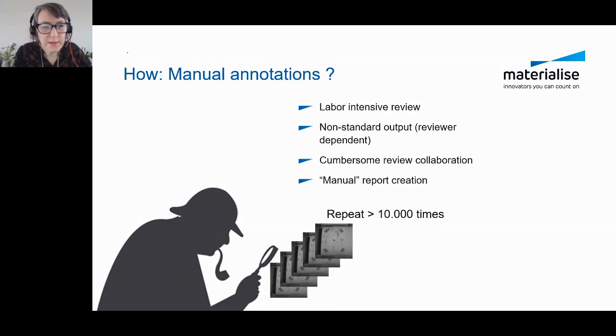manual annotations like a true Sherlock Holmes, but that's really labor intensive. I mean, also know that in one build it easily goes over 10,000 images or more. It's very reviewer dependent. Also, it's very tough to keep focus on every image so many times, and if you would have to do that day after day, it will not be really repeatable, and there might be many glitches and missed things.